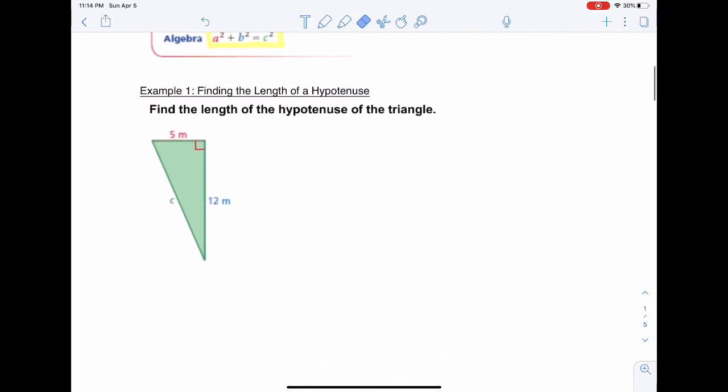Let's go down to this example. Example number one is finding the length of the hypotenuse. Entonces, el hypotenuse, acuérdate de su lado C, side C, es el lado más largo. So here, si vemos, tenemos 5 y tenemos 12. Esos son el lado más pequeño, el lado mediano, y tenemos el lado C. So we have to find side C.